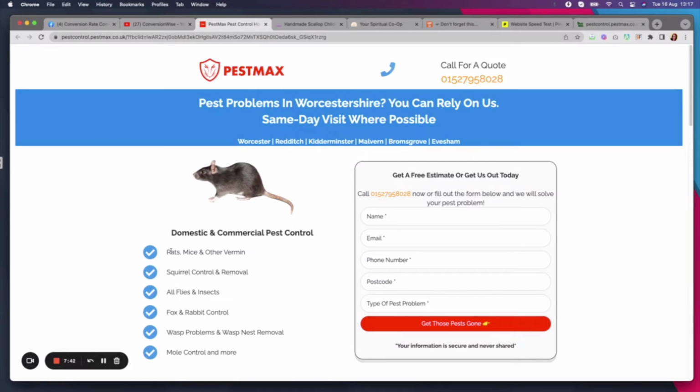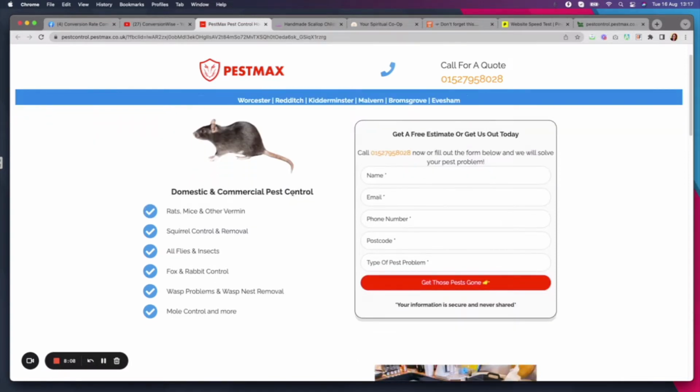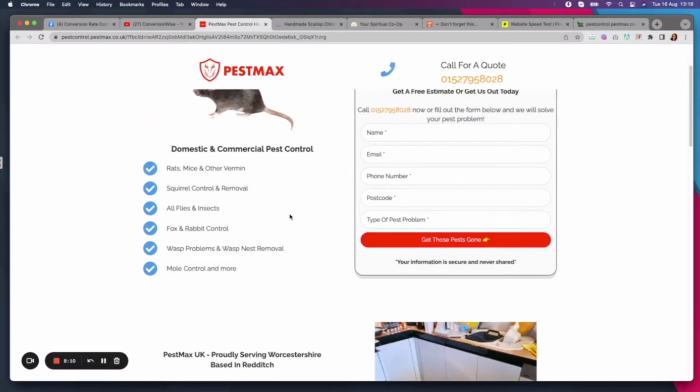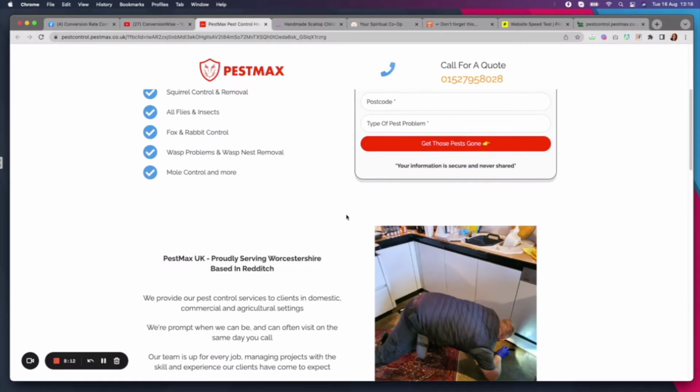Now, here we have a list of what you are getting rid of, which is fine. It is features. I would rather see some kind of benefits over me contacting you today. What's so great about you versus anyone else, is it that this is going to be super easy and quick? You're going to be, I don't know, you're going to be discreet. Like, give me some of the benefits of me using you as a service, as well as, you know, then go down into your features. So like I said, we need to get some trust icons here.